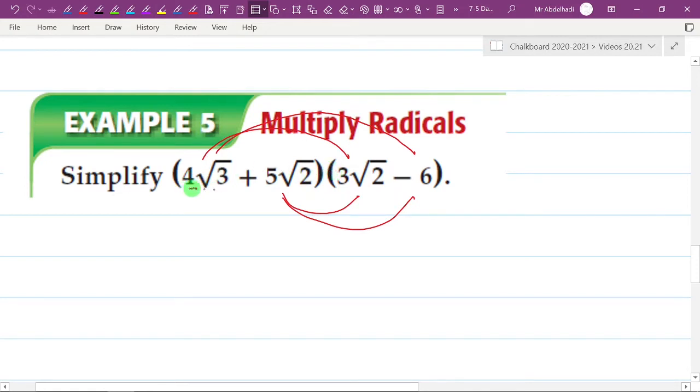So let's multiply 4 radical 3 times 3 radical 2. Remember, the outside numbers go first. So 4 times 3 is 12. Now inside the radicals, these are both square roots. Radical 3 times radical 2 is radical 6. That one's done. Now 4 radical 3 times negative 6. Here's the outside number 4, and this is an outside number, negative 6. So that's negative 24. Now for the inside, there's a radical here, there's none here, so just basically copy this one down. Or you could think of this as 6 radical 1, and the negative radical 3 times the radical 1 is radical 3 still. Either way, doesn't matter.